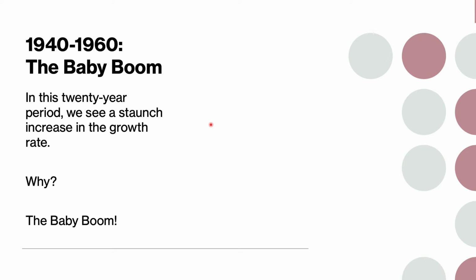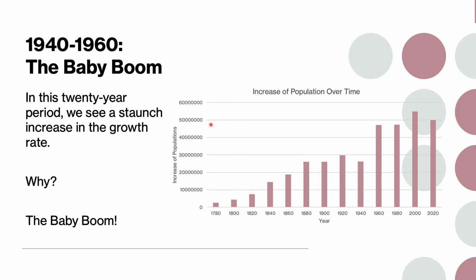Here we arrive at the baby boom. This is famous in history as it will eventually lead to urbanization and a substantial increase in population. If we remember our first graph, the population between 1940 and 1960 increases by just over 50 million people. But what's caused it? The baby boom is an event which occurs after World War II.